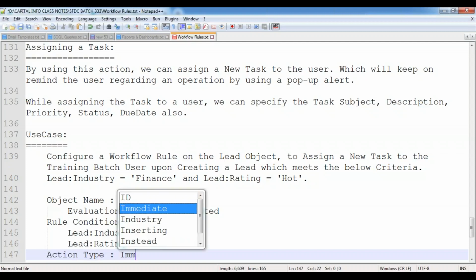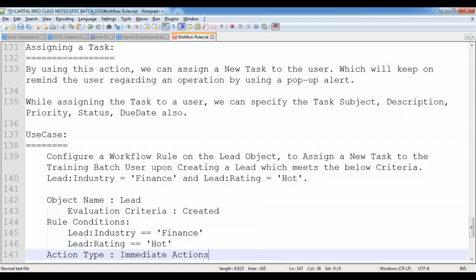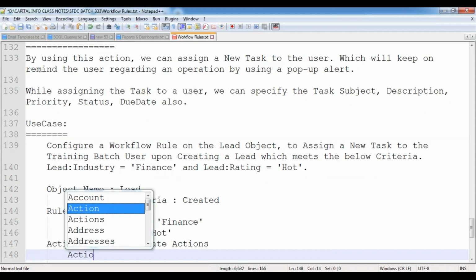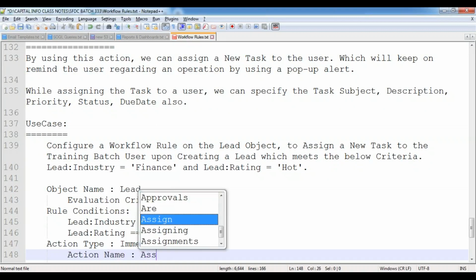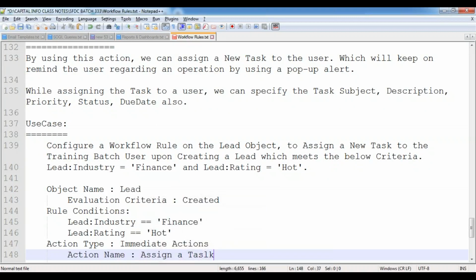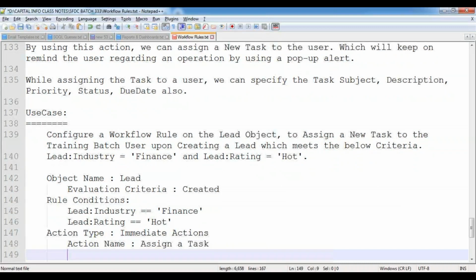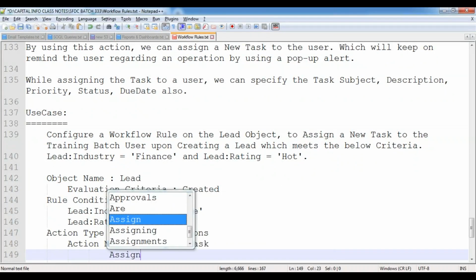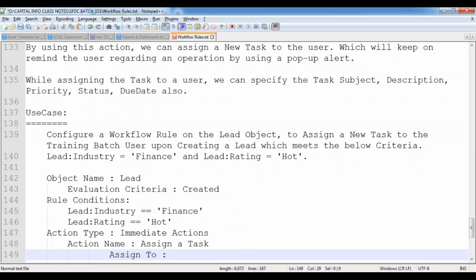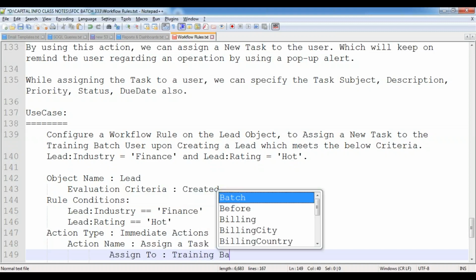The action type will be immediate action. What is the action name? I would like to assign a task. Here I am indicating assign to whom: to the training batch user.